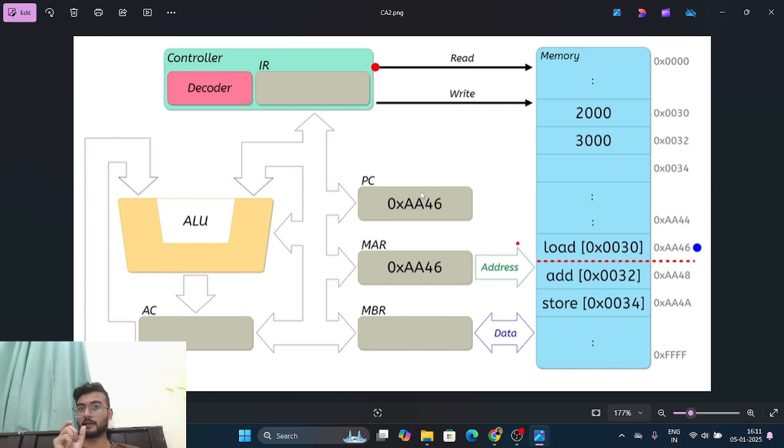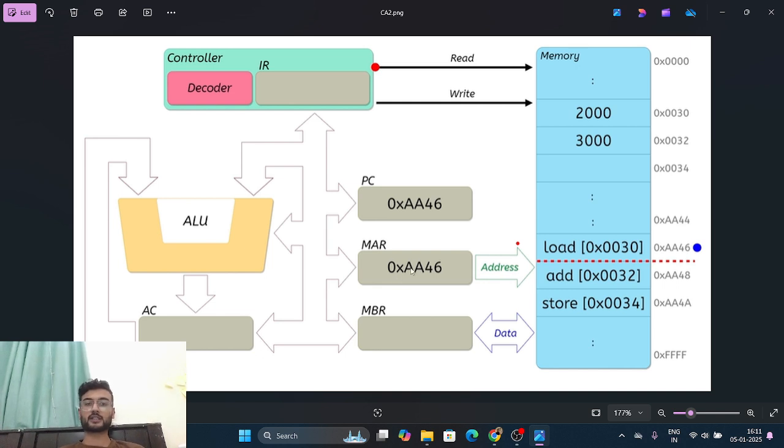It stores temporarily the address of the next command. So right now, these are the addresses. The PC will take the address from here and store it, because the first command is load. Now the PC will pass the command to MAR, and the MAR stores the address of the command that the PC has sent to it, and then the PC will again take the next step, that is addition.